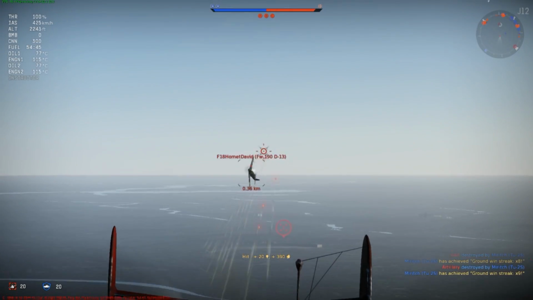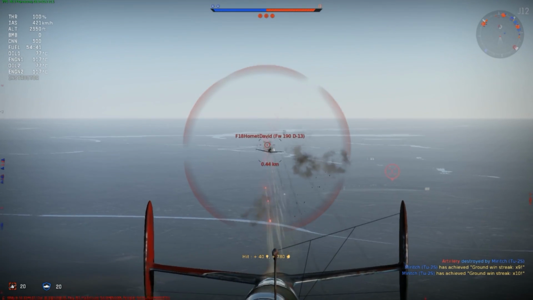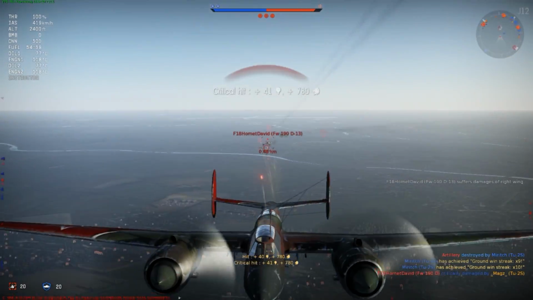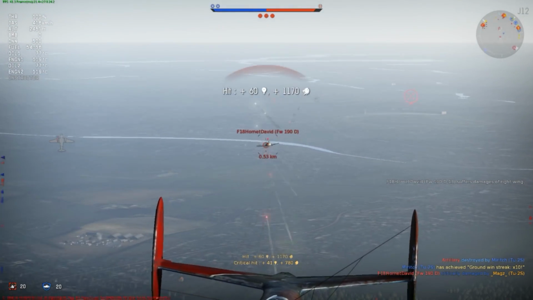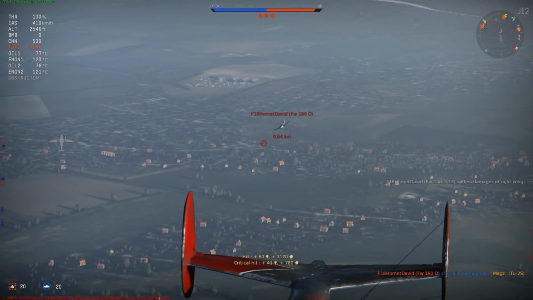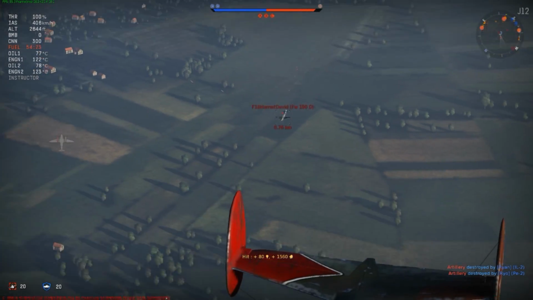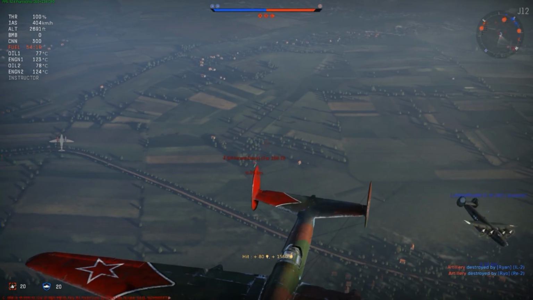Second comes up, D13. I've already put hits all over his wings. Second series of hits, I've just crippled his right wing. There's another hit into his engine cowling. Another hit into his engine cowling. I've shredded his right wing, and he can't maintain altitude or continue to fly. Down he goes. Continue firing some shots just to make sure he goes, and that's it.